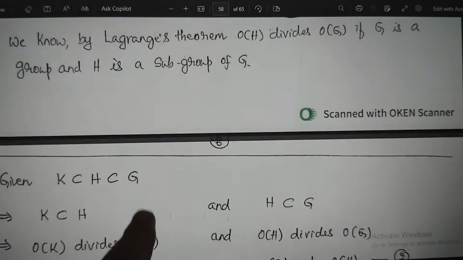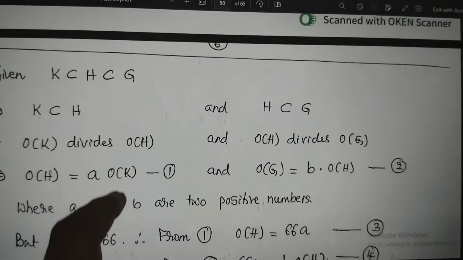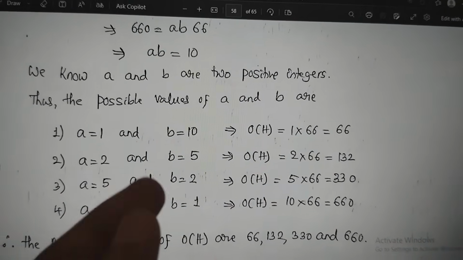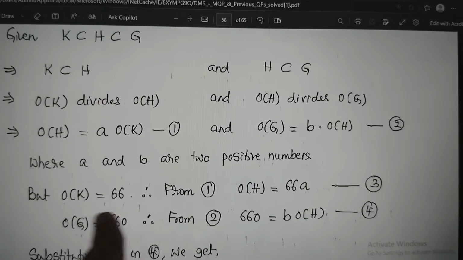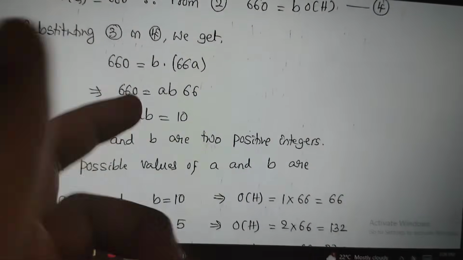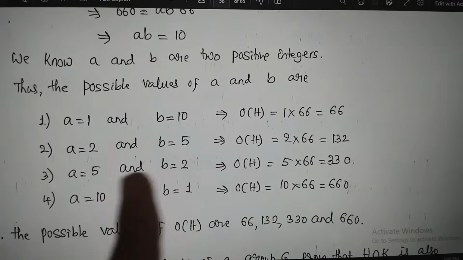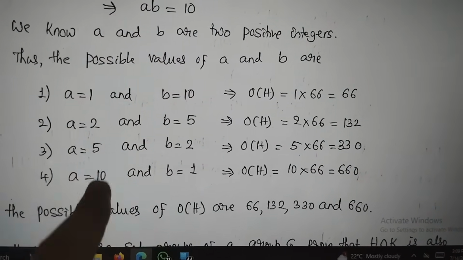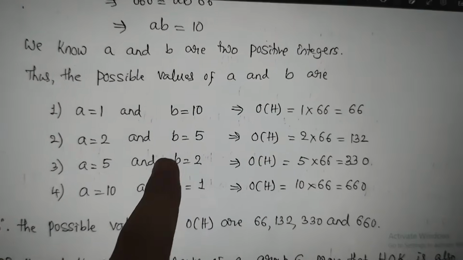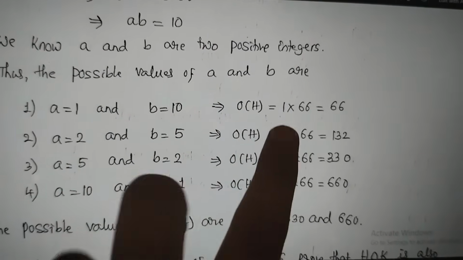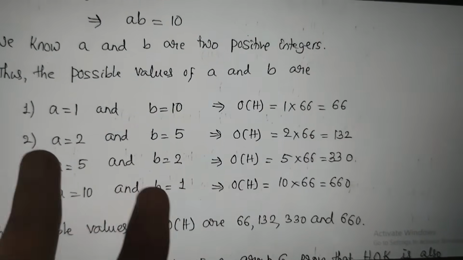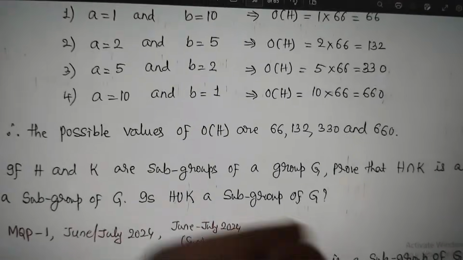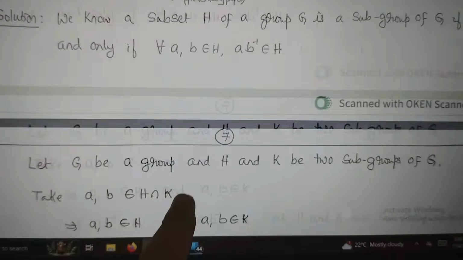But one more thing we have to know is what other values are possible that we can substitute. That is 1, 2, 5 and 10. How do you understand it is 1, 2, 5 and 10? You have to substitute in these formulas and check, which is really complicated. You can just remember the values if you have not solved it sincerely. 1, 2, 5, 10, then reverse it here. You just reverse this line, you'll get it. So that's simple. Among 1 and 10 you select 1, select the smallest one, that's it. And multiply it with 66. Then again everything is the same.